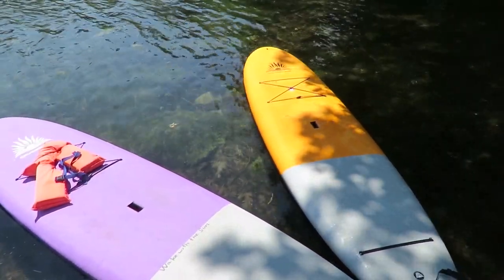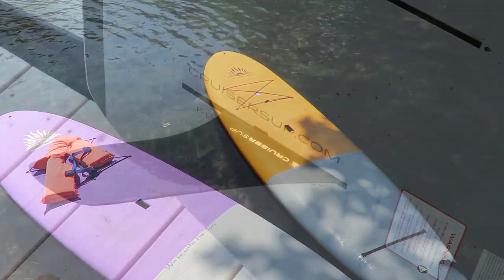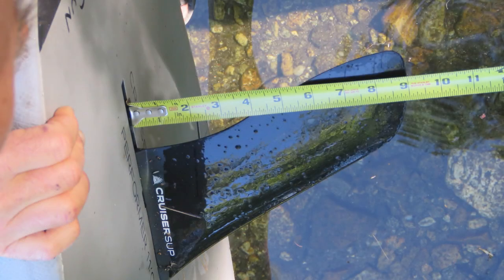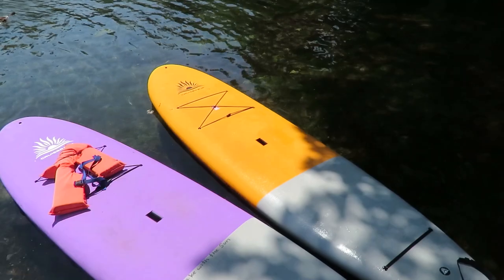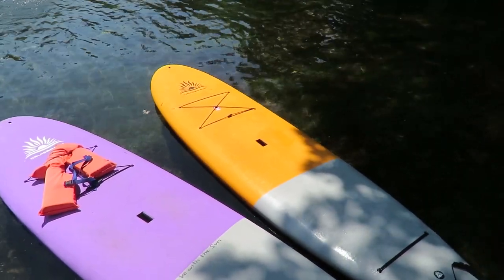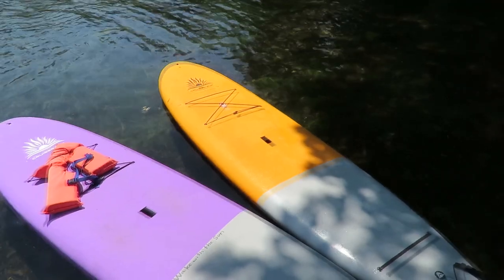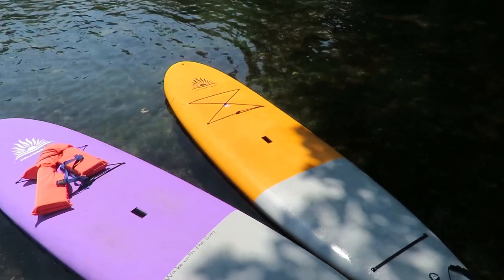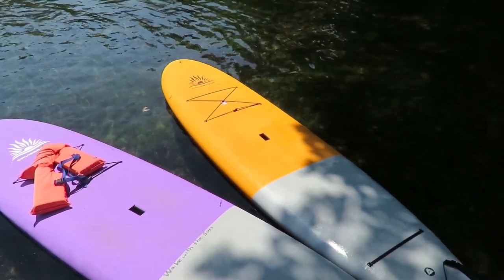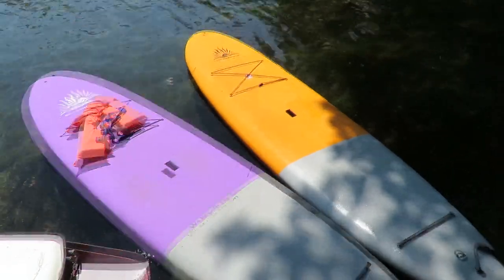In fact, the angled side fins would slow you down. The fin that does go straight has quite a bit of depth to it — it has nine inches of draft. You have to watch out when you're going near rocks, because if you hit a rock with that fin you will cut it up and will most likely get thrown off the board if you're going at any speed. The only thing to watch out for is making sure to avoid any rocks that are too close to the surface when using the paddleboard in shallower water.